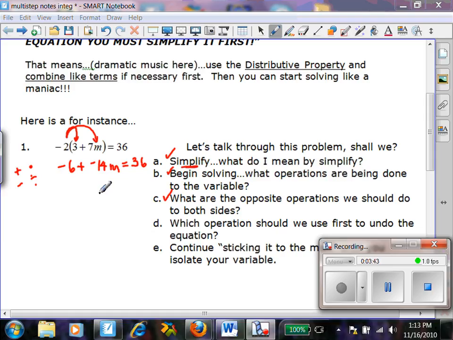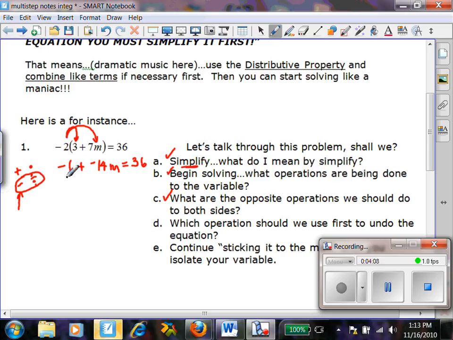Well, remember, teenagers, it's time to rebel, or as I like to also call it, sticking it to the man. And you say, eat it, buddy. So we have to do our order of operations backwards. So do we subtract first or divide? And your answer hopefully should be subtraction. So I'm going to subtract.